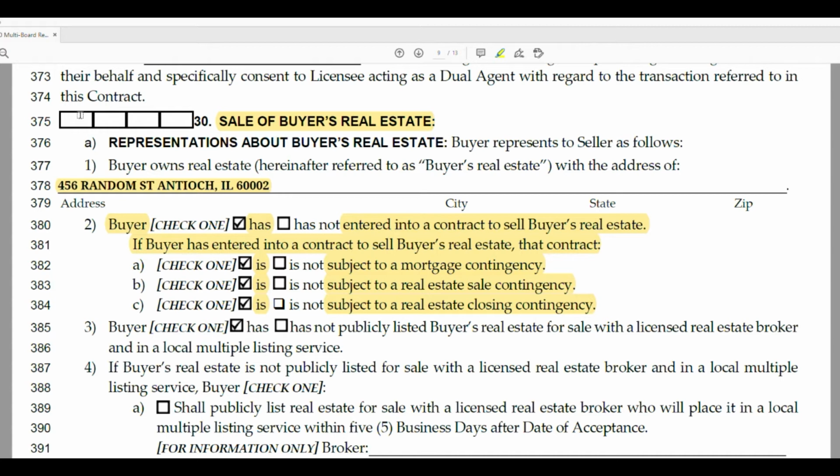But now in order for the buyer to buy my house, I'm sure someone else has to buy their house, and the person buying their house, someone else also has to buy their house. So it's a never ending string. I've seen it go like 13, 14 homes deep, and all it takes is for one person not to get proper financing, whether they lost their job due to COVID or someone lied on an application, who knows what it is. One person can ruin it for 14 families. So this is why this is important to understand. If you don't have a home sale contingency, you can be much more aggressive, at least in my opinion, with your ask, right? So that's kind of the concept there.